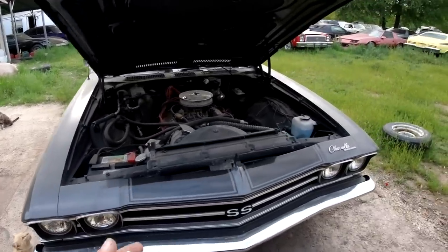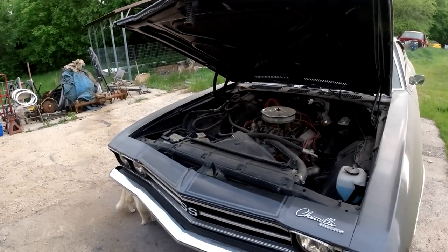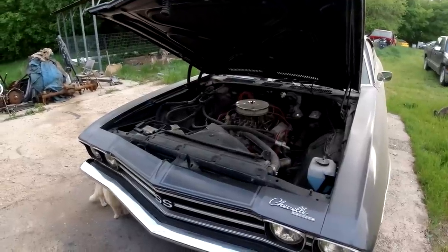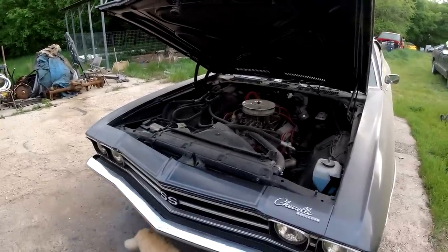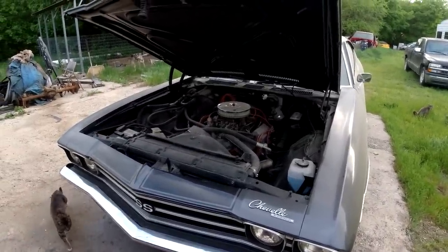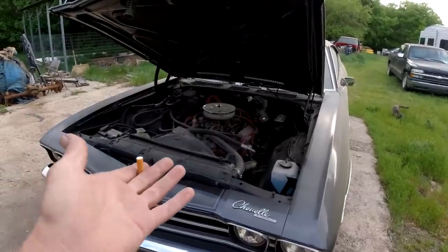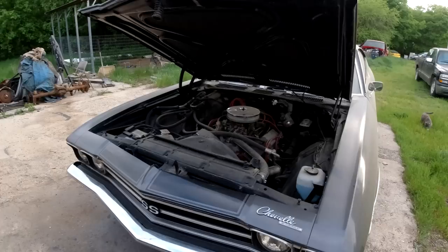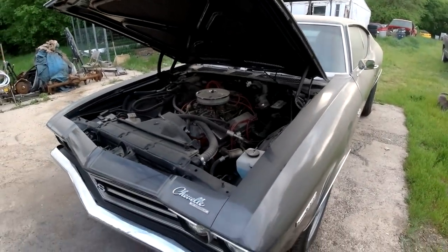At the time I was doing work for customers probably 7-8 years ago. And then he wanted his truck painted, and I had an ad that I would do paint and body work and I'll take trades. So he wanted his truck painted, and I painted his truck, and he gave me the Chevelle, and he brought it to me all the way from Fort Worth. So he kind of set the body on the frame and put everything on a trailer, with boxes of parts and stuff. No new parts. He never did buy anything new for it. And that's the way I got it.